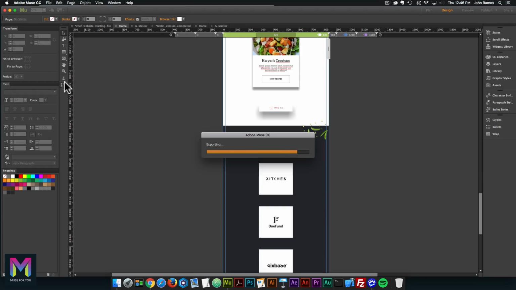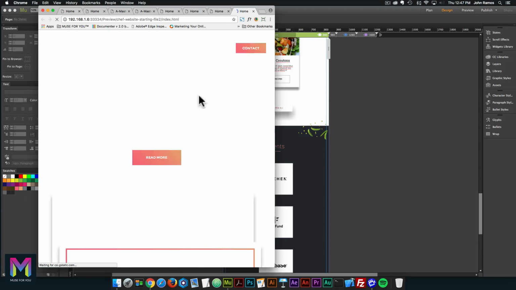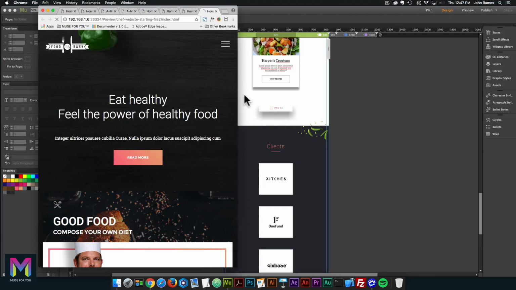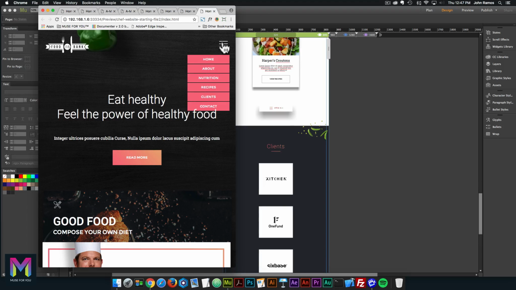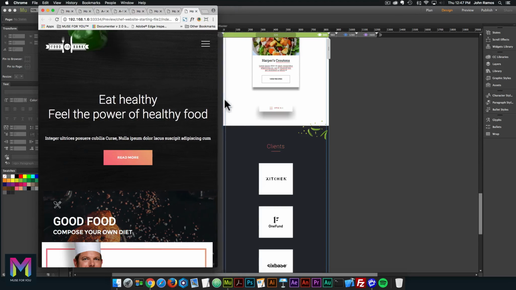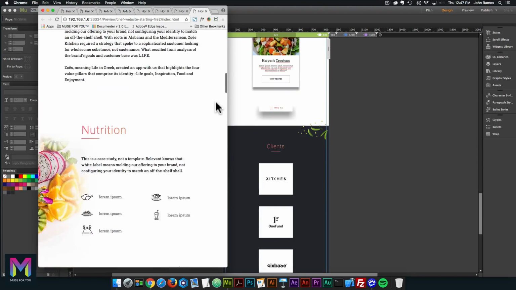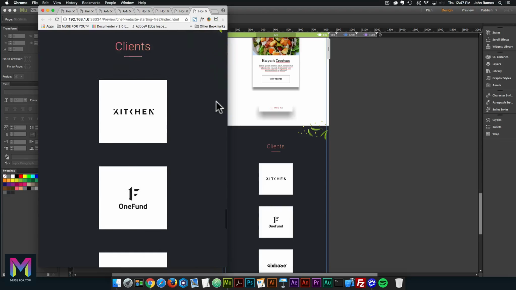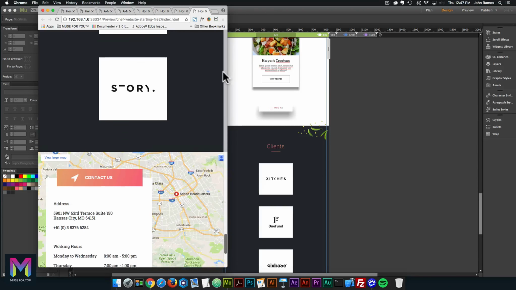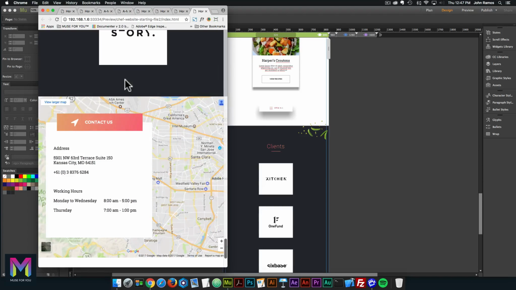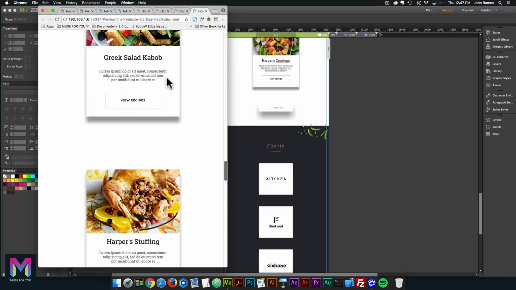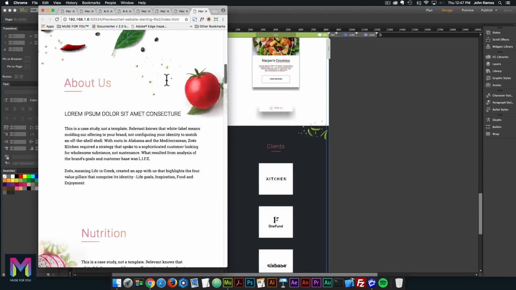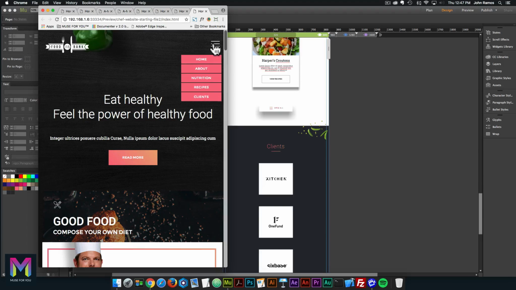File, preview page in browser. All right, there we go. So there's the 840 breakpoint. We have the tablet and mobile menu. And looks good. Everything is nicely down the center. And the panel's there too as well. Perfect. So it's going to be really easy for us to add the mobile breakpoints because everything's already aligned down the center. So we just need to add the mobile breakpoints and we'll be good to go.